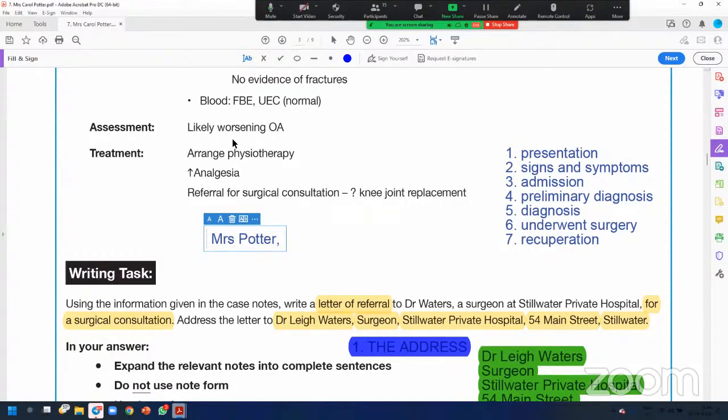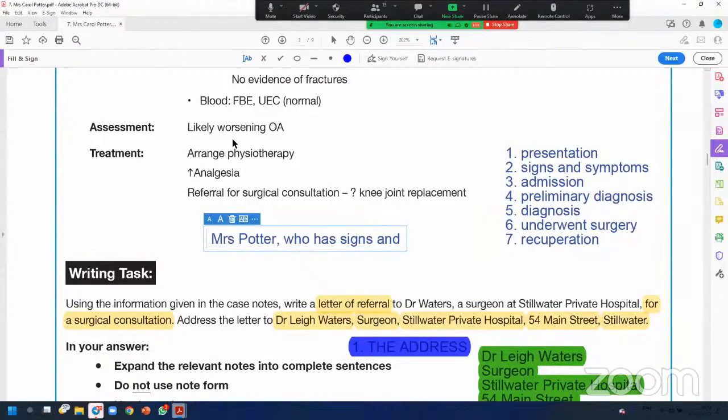Okay. Who has signs and symptoms suggestive of worsening osteoarthritis? Like that you can say. Whose signs and symptoms suggest worsening osteoarthritis? Like that you can say. Mrs. Potter, comma, who has signs and symptoms. This is the preliminary assessment.